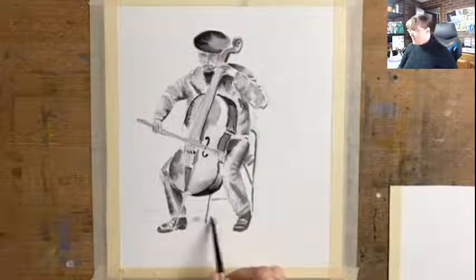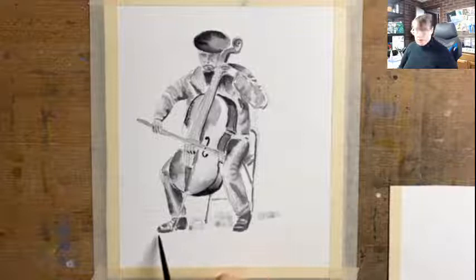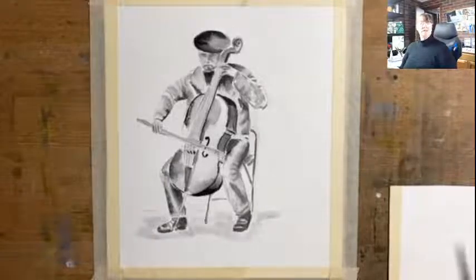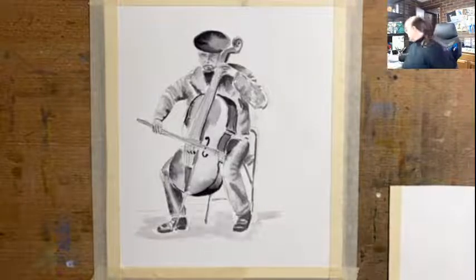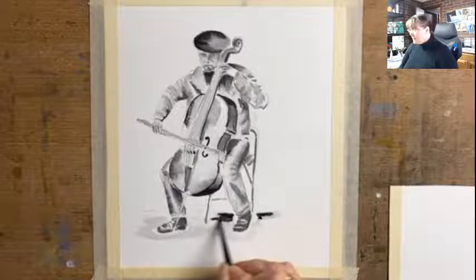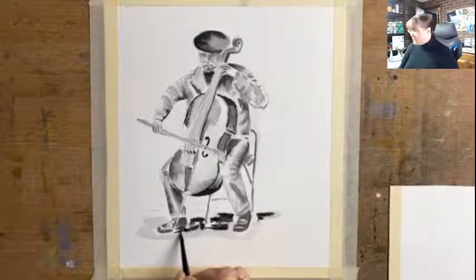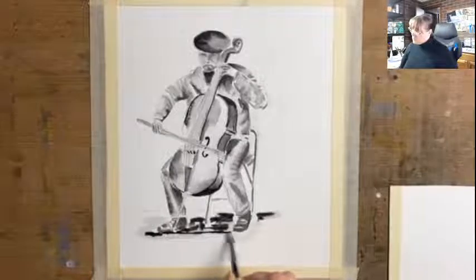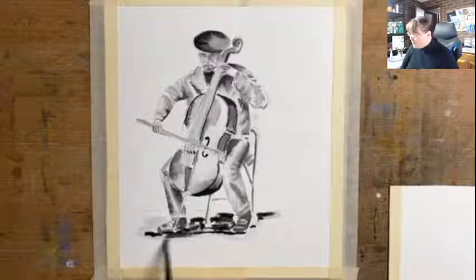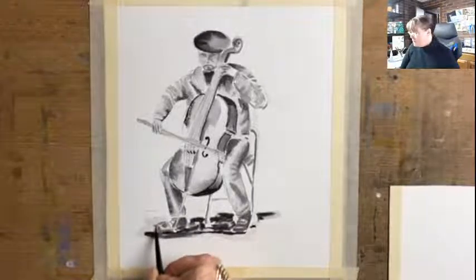Do I give him a shadow? I should give him a shadow. He needs a shadow. He's got a shadow. So I'll pop his shadow down here, so he's grounded, he's not just floating in space. And I'll drop a bit of dark pigment under there. Take that around. And directly under his feet is the darkest. Like that. Drag that out a bit, around the back of his foot.